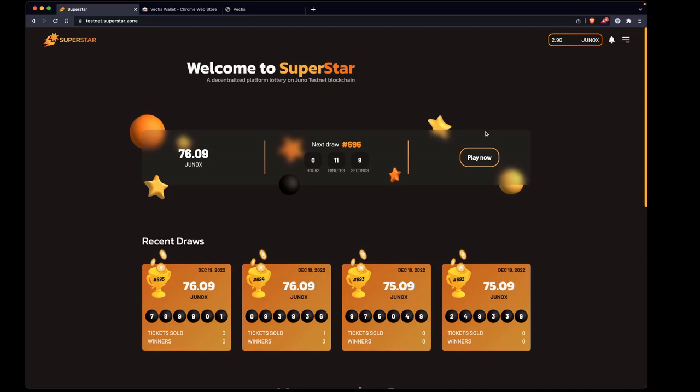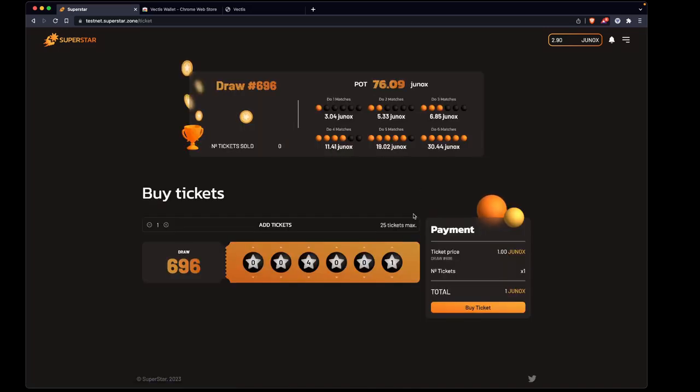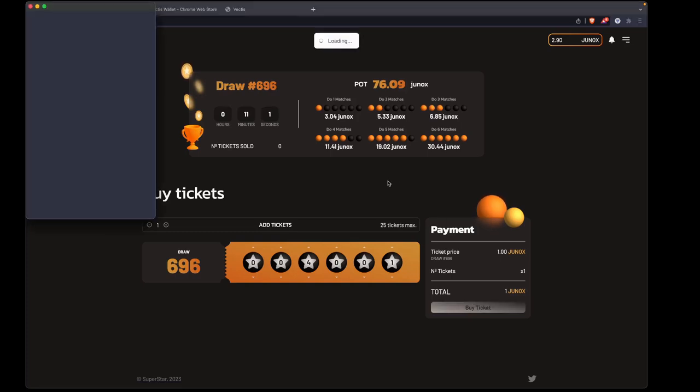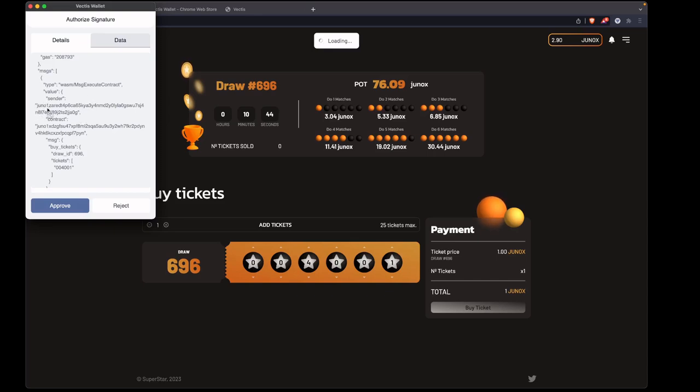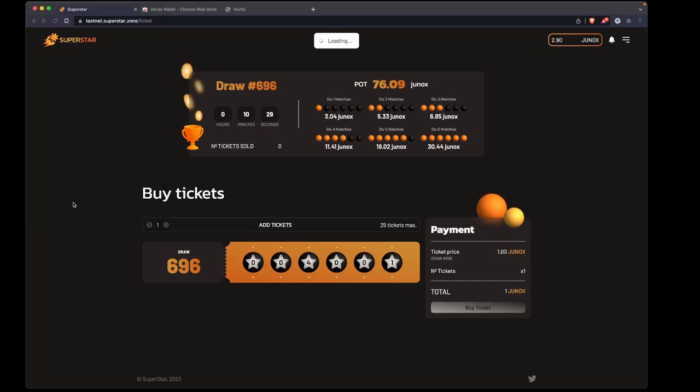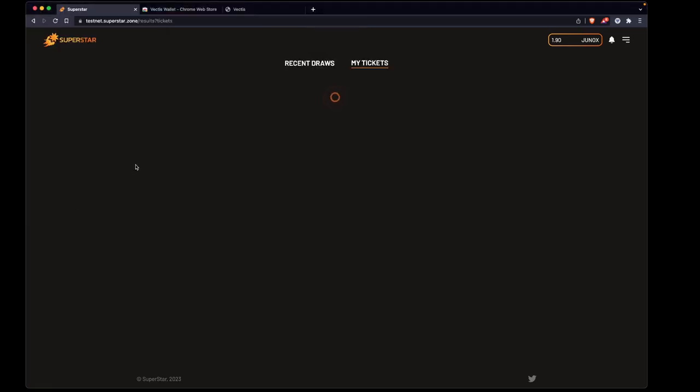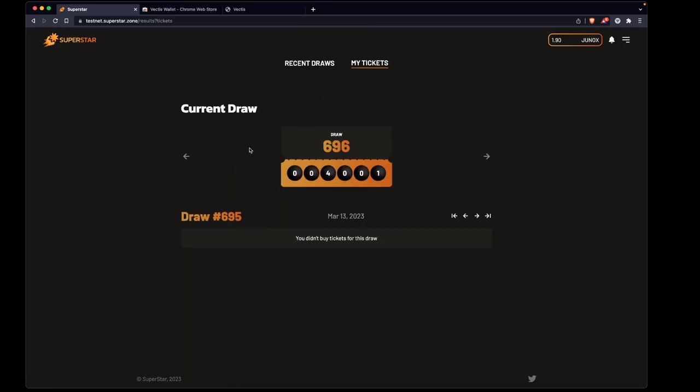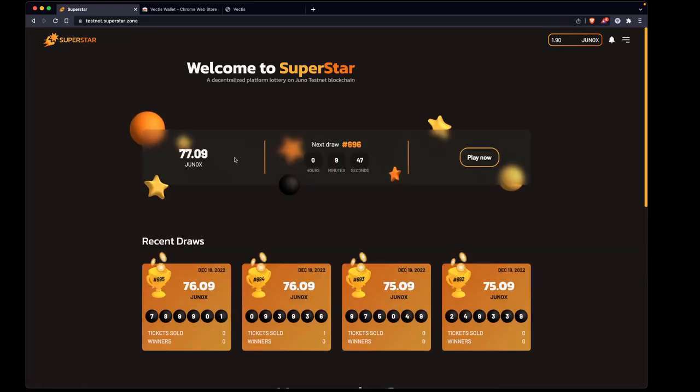Now let's get a lottery ticket. Here we're using the smart wallet to purchase this ticket. You can see here from the dApp's perspective, the sender is this smart contract wallet address. What the extension does is wrap such a transaction inside and allow the controller to send it through the smart contract wallet back to the dApp. So let's approve that. So now we have this ticket. We could go ahead and check back here if we've won anything in about 9 minutes.